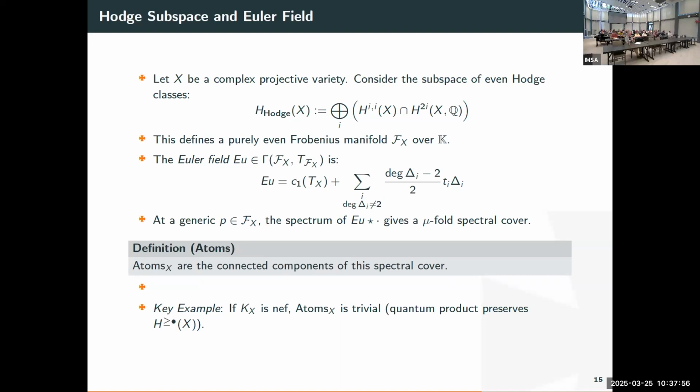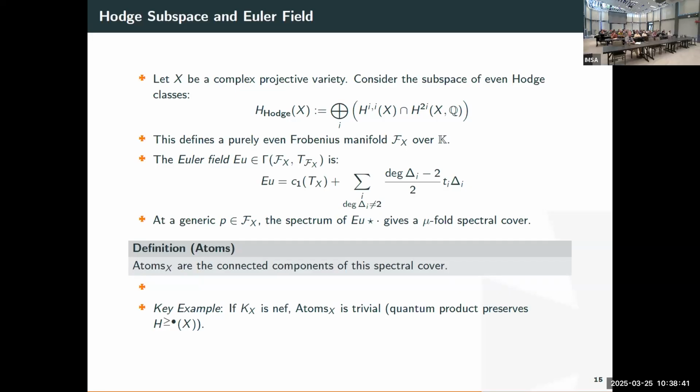So the operator EFU, it's an Euler field given by the formula C1 of TFX plus the sum of some coefficient times parameters Ti, which parameterize the model, which parameterize the space of all algebraic cycles, and delta I are bases in this algebraic cycle. Now, for different Di's we have different eigenvalues on the operator of the function multiplication by k, and this gives us a spectral coloring associated to this Euler field over all algebraic cycles.